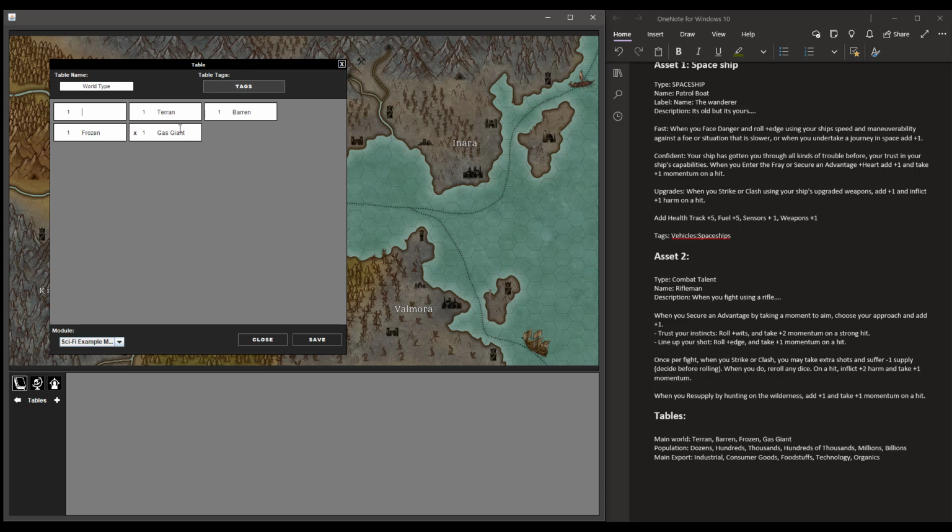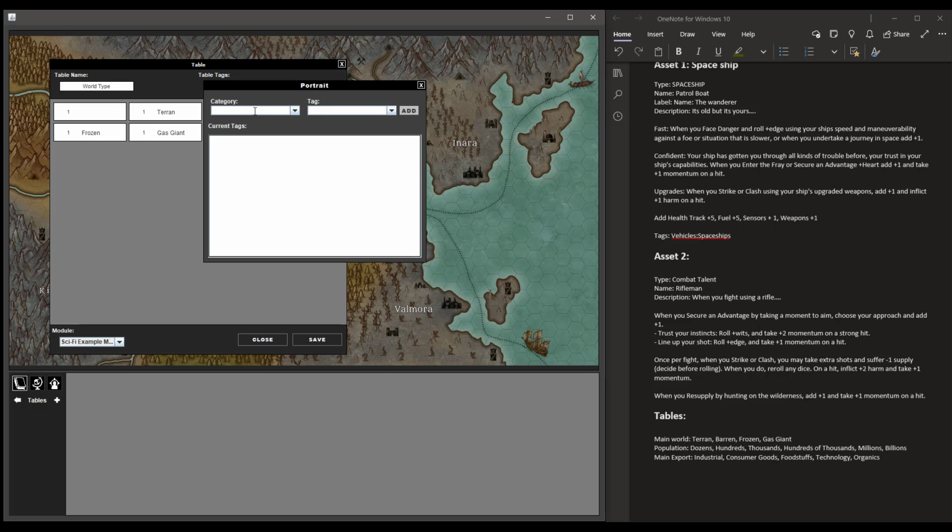Okay, I'm gonna keep it short so the video is not that long. You can give your tables different tags so it's easier to find them here. Let's say I'm going to create a category that is called sci-fi, and let's give it a tag within that category that's going to say world generator, or let's just say world so it's shorter.